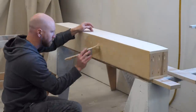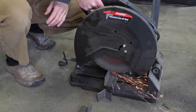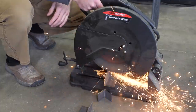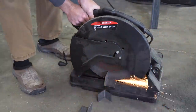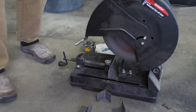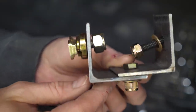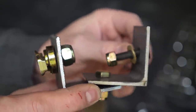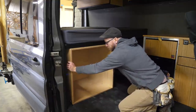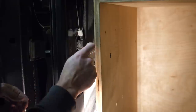I apply the same finish but with a brush this time, because the inside cubby space was too small to spray effectively. Preparing for installation, I needed to make a bracket to mount the drawer bank to some L-track that was already installed on the side of the van. I made two of these — one for the front and one for the back. This gizmo mounts to the L-track, this bolt holds the two parts together, and this part mounts to the outside of the cabinet. I shoved the cabinet in place — it's sized to have a friction fit under the bed platform — and tighten everything down. Once tight, this thing is rock solid.